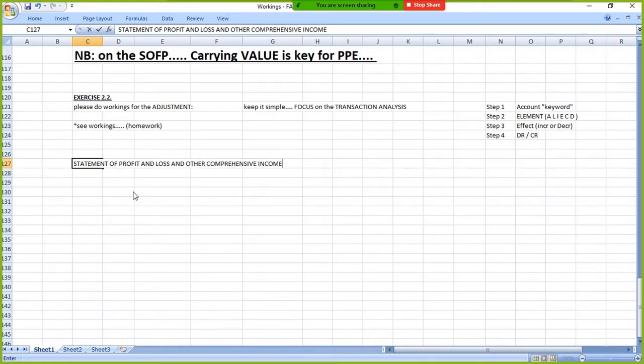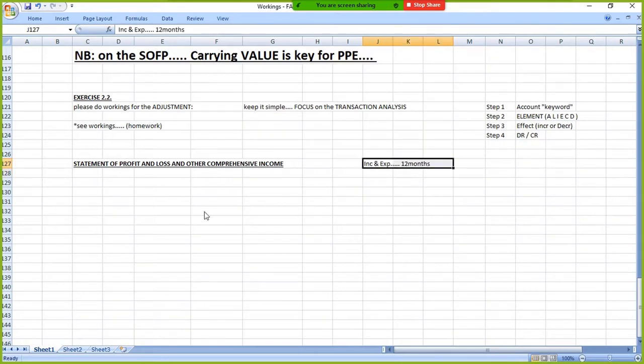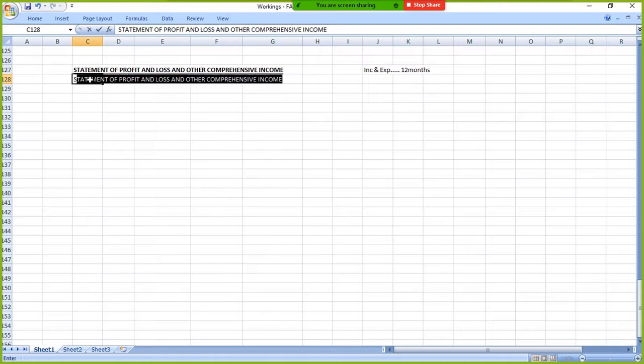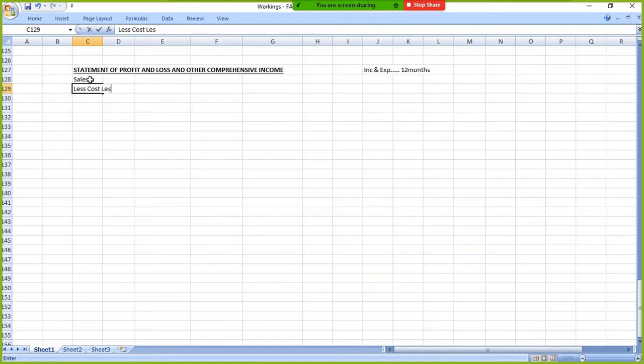Remember, just to revise, this particular statement is looking at performance over a period of time. You're always going to be looking at income and expenses, and you're going to be focusing on 12 months. That's very important. This is a generic template that you can use. Remember, disclosure can be more detailed or less detailed, so I'm keeping it simple. Use the template that you've been given in the actual textbook in terms of classification. I'll explain that later when we look at the solution.